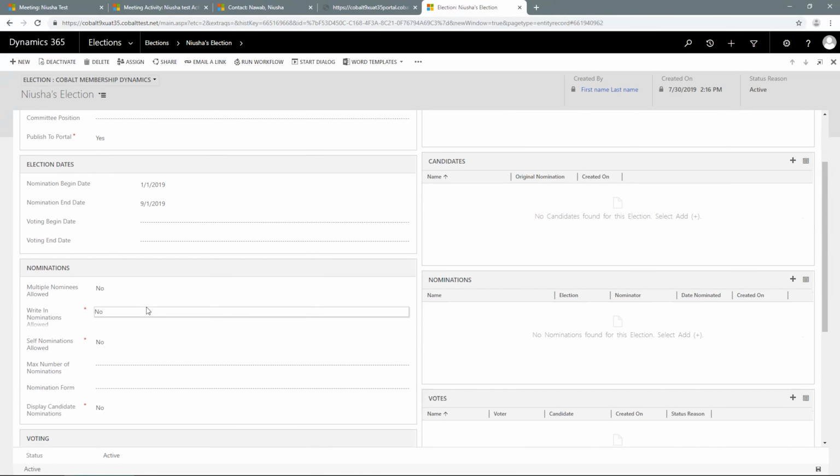Next, you can set up some nomination guidelines if you're allowing nominations. If you aren't, then this section can be left with the default values and nothing else. Otherwise, select Yes/No to allow the different types of nominations. In this demonstration, we'll set everything to be allowed, with a max number of nominations of 2.